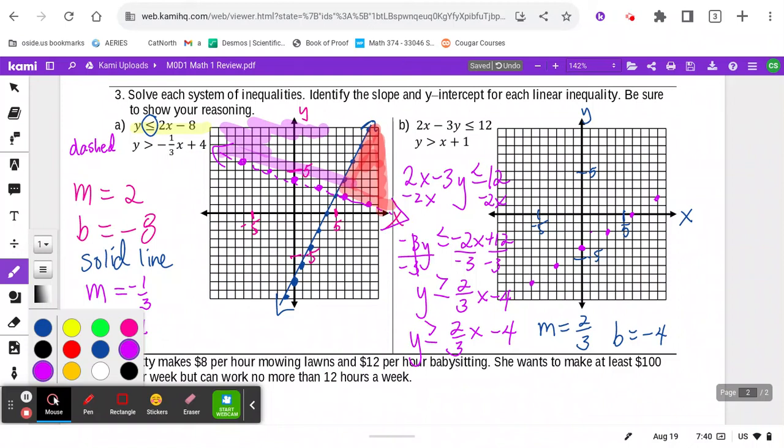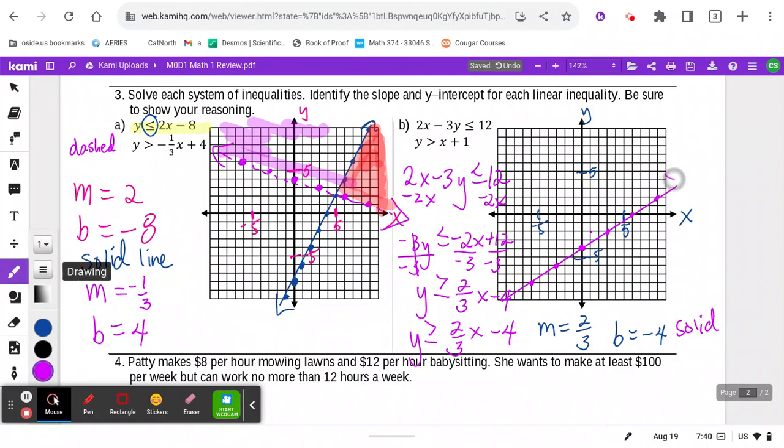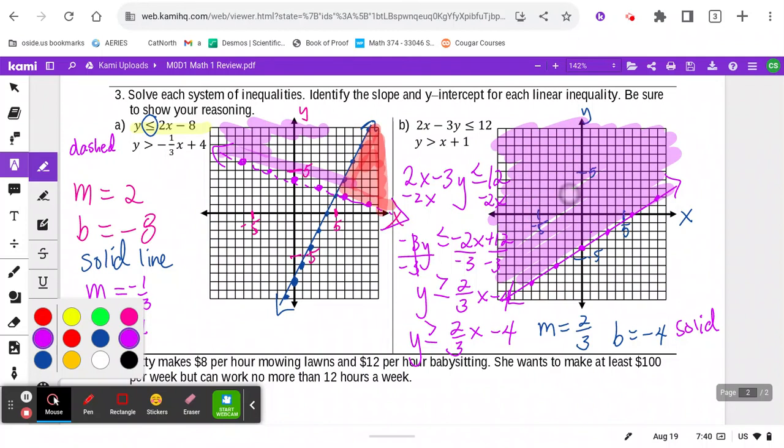Looking back down at this inequality right here, I have the solid line, so this is going to be a solid line. So connect this with a nice solid line. And then let's go shade it greater than. Remember, it switched. It's now greater than. So shading greater than the purple line is going to be all of this. So satisfying. Use highlighters if you want of 2 different colors on your paper.